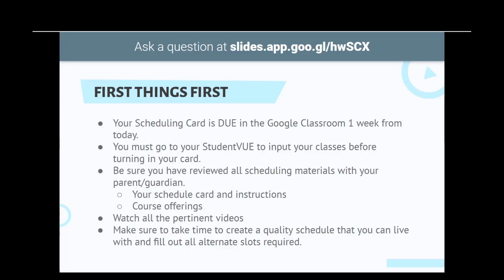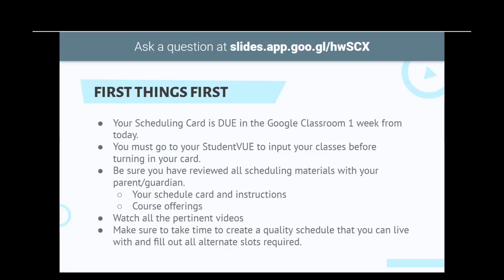The other thing I'm going to want you to do is to make sure you're being thoughtful throughout this process. All of the classes that you're able to choose as a 10th grader next year will be in your Google Classroom under course selections. If it's not on that sheet, then it's not a class that you can take as a 10th grader. You also want to be making sure you're planning ahead. So we'll talk a little bit about course planning today.